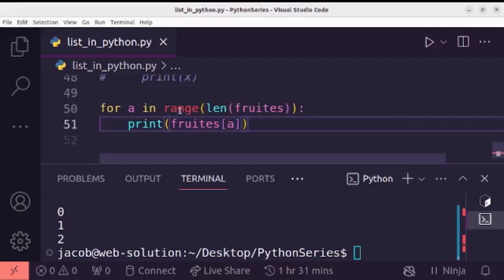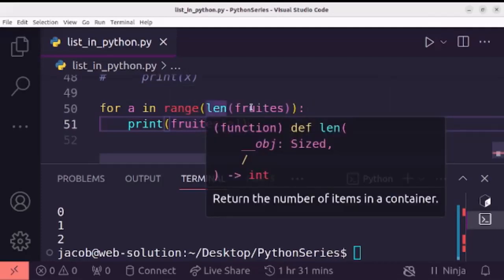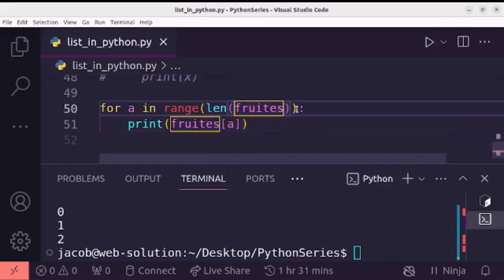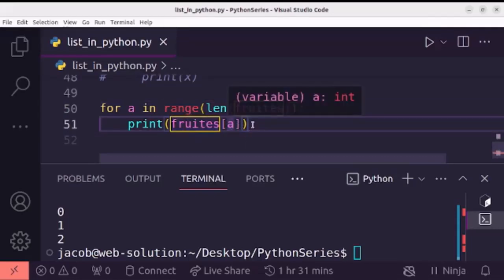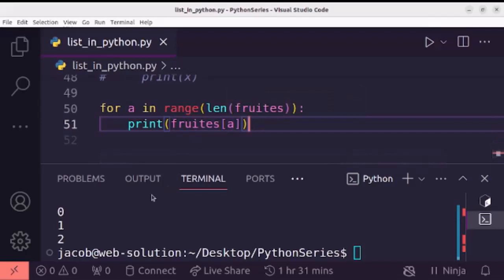We use the range function and then provide the length, and then we provided the iterable so that we can get the items and the index. And that is why we are adding the items and the index together here in order to get each individual item. All right, so this is it.